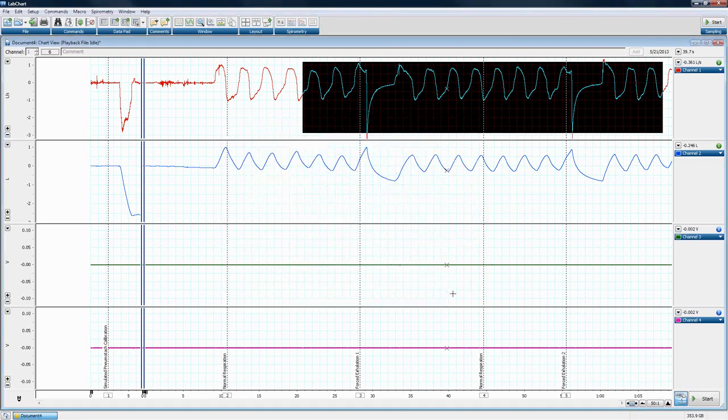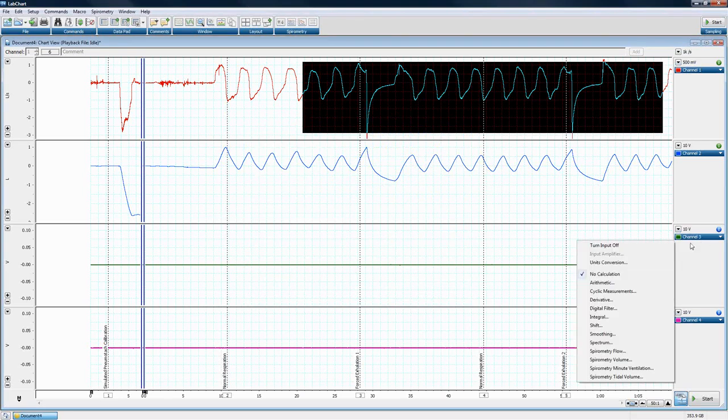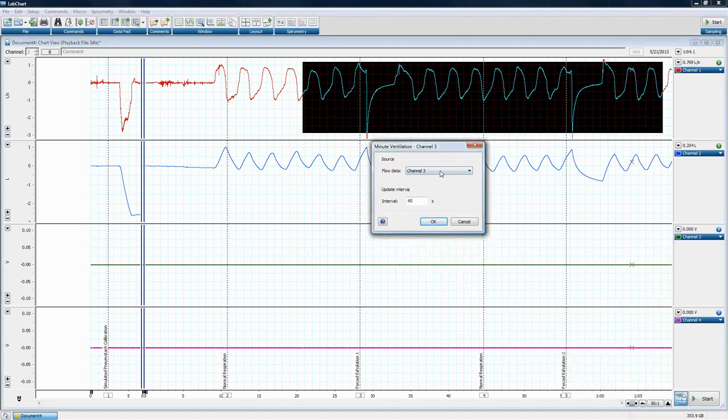So we've set things up here. There are a few channel calculations available to you, as I mentioned before, with the spirometry extension. If we left-click down here on channel 3, we can actually do minute ventilation. If I left-click on that selection, the channel calculations menu, all I have to do is select the flow data that I want to read this from. Obviously, default for minute ventilation is going to be 60 seconds, but if you want something other than minute ventilation, 2-minute ventilation, half minutes, you can go ahead and set it here. And of course, we have our hot button that takes us out to the actual help menu topic for this particular part of the spirometry extension.